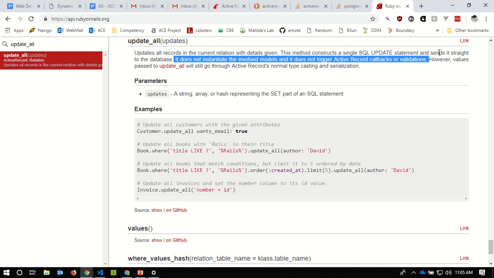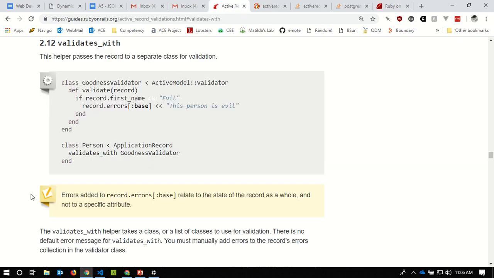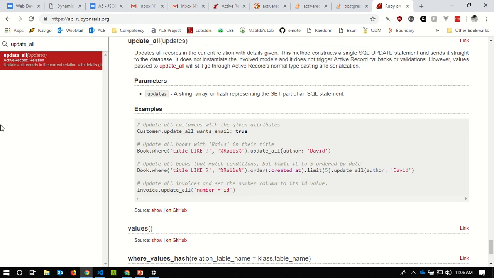So it's a bit of a dangerous operation, but sometimes you would want that to happen, usually for speed or efficiency purposes. I find that the API is not too helpful when you're new to Rails because it's sort of like a dictionary. You need to know what you want to look up before you can find it, right? Because you're searching for various method names. So when you're new to Rails, the guides are much more helpful because they walk you through what's available. Once you know what's available and you need targeted reference on a particular thing, that's when I find the APIs more helpful.